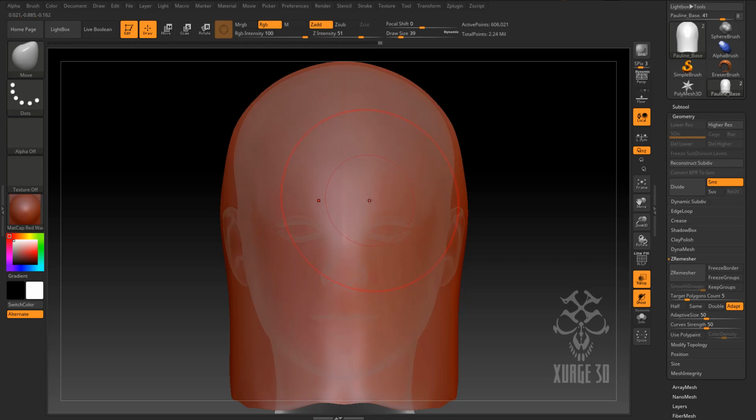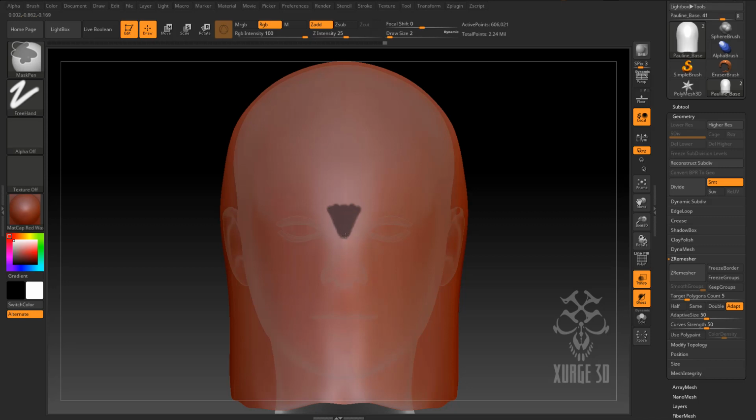And we'll see what happens. So what we're going to do is draw the design onto the masked area, but with transparency on, so we can see where the face is, so we can design it around the face. So let's bring down our draw size to maybe 2, really small, because we're actually going to draw. And we're going to hold Control, and begin to mask the shape that we want to form.